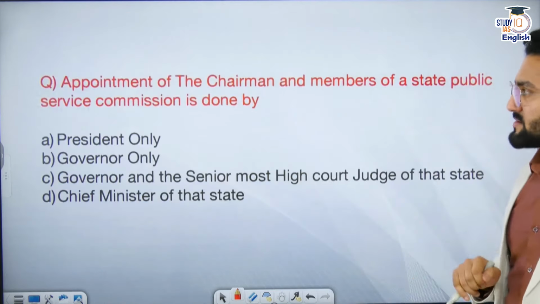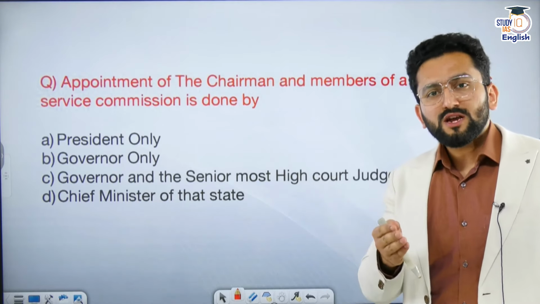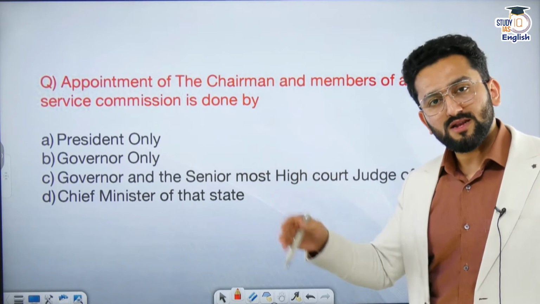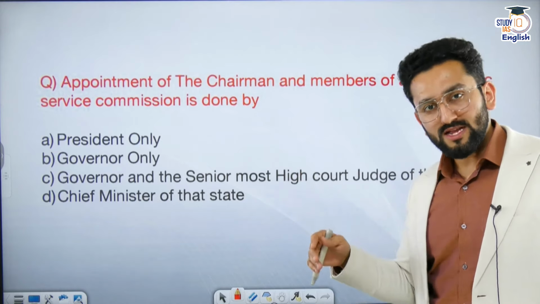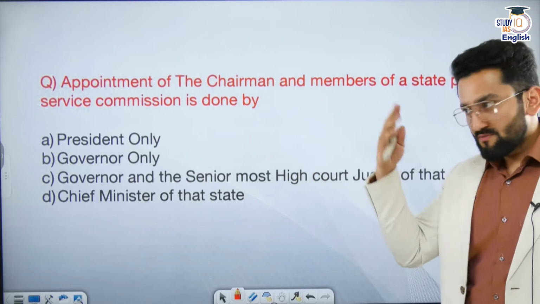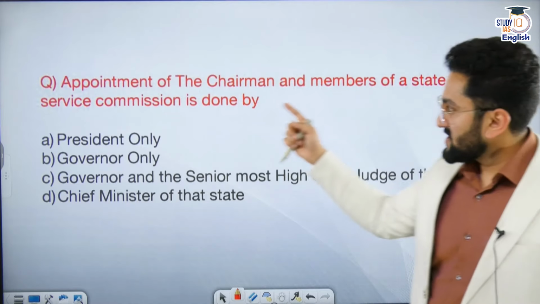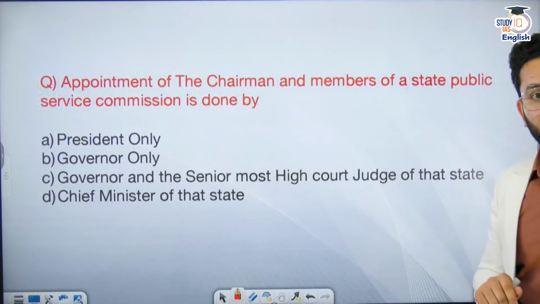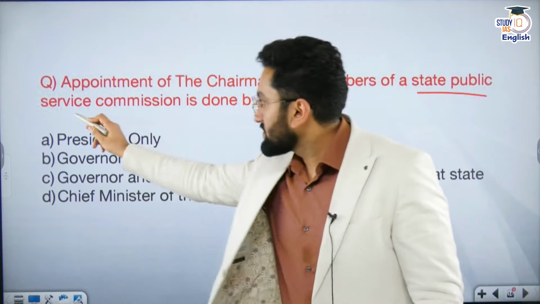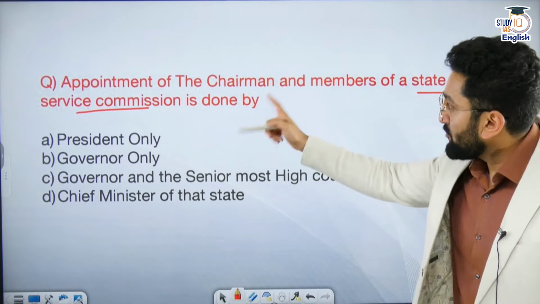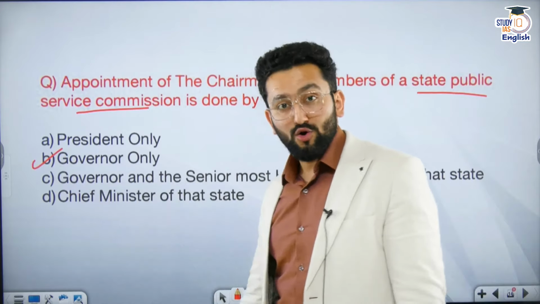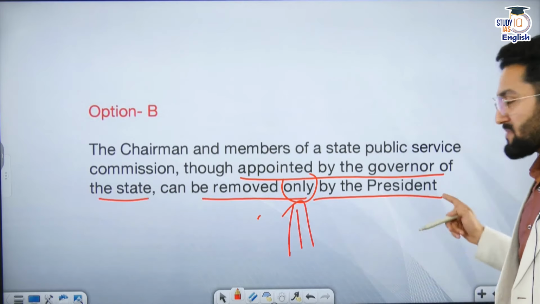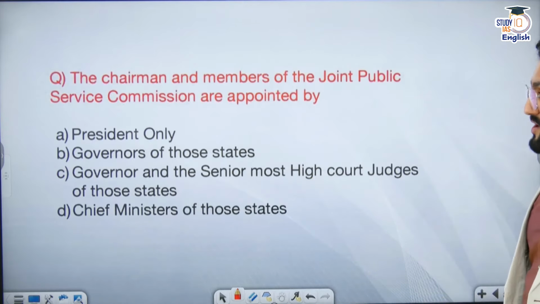Okay, now just attempt this question. When you open your Lakshmikant, after public service you will also find Public Service Commission. Although in your Lakshmikant there's a dedicated portion on constitutional bodies, where we are going to discuss this, since it is mentioned here, you should be aware. The appointment of the chairman and members of the State Public Service Commission is done by, as mentioned in your Lakshmikant, you must have read it. The answer: it is talking about SPSC, so please remember that the appointment of chairman and members of SPSC is done by the governor. Okay, but they are removed by the president. This is the twist, and you should know that. Removed only by the president.